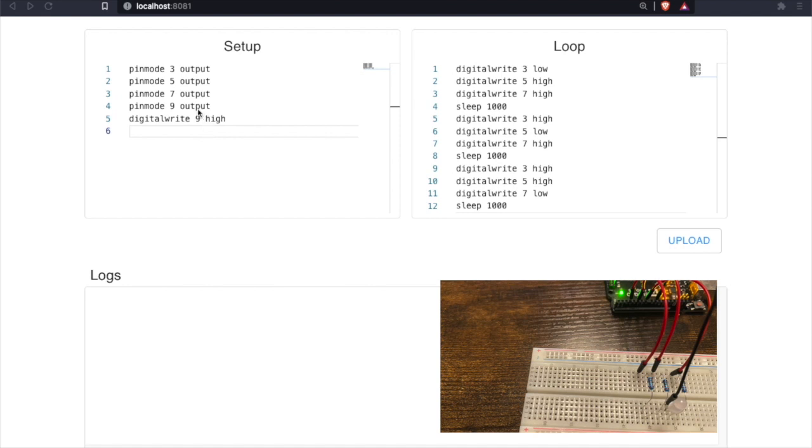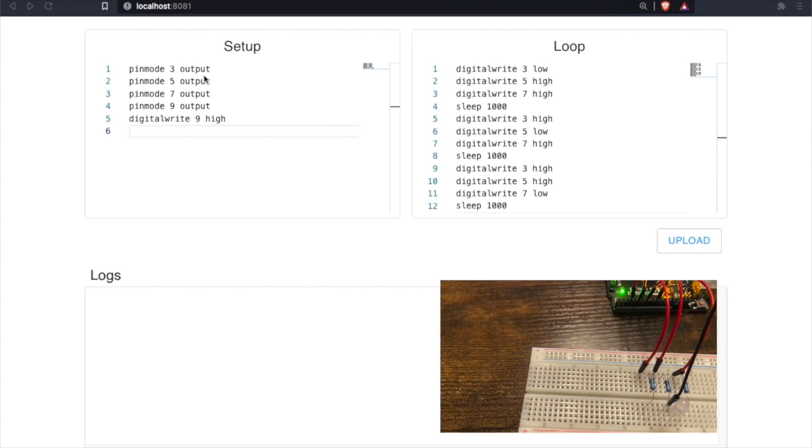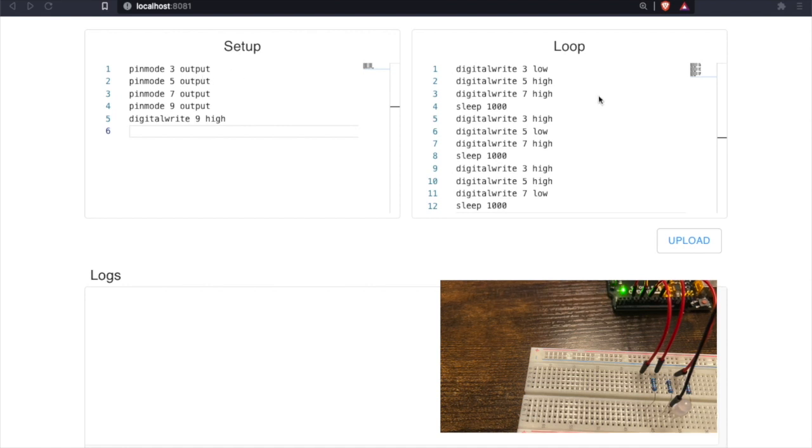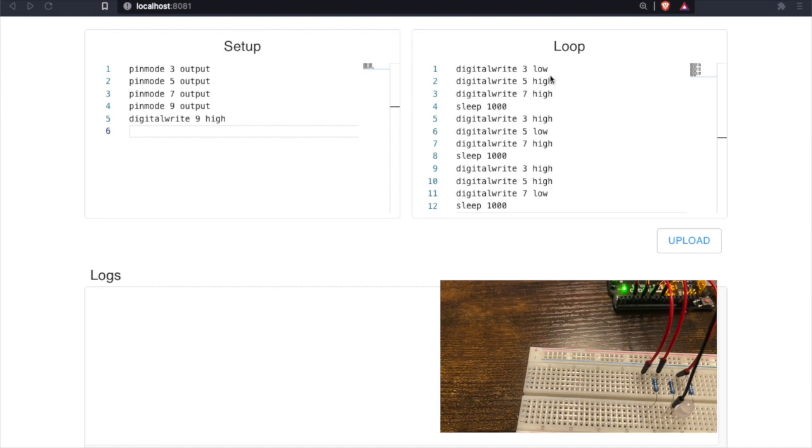Whenever one of the pins, either 3, 5 or 7, is set to low, that means the corresponding color should appear. For the loop, because I have an inverted LED, whenever we want a color, we have to switch it off.